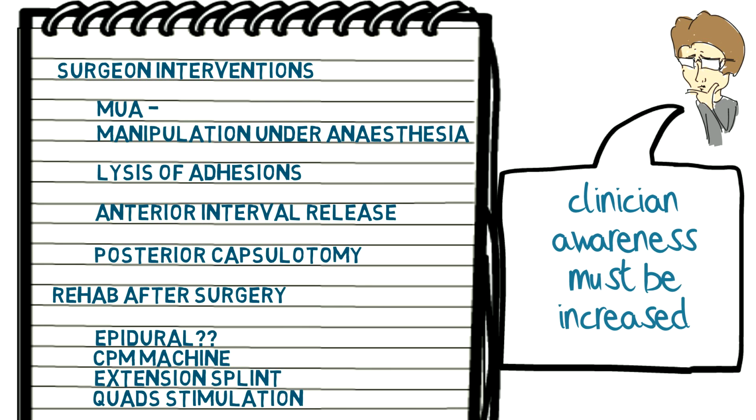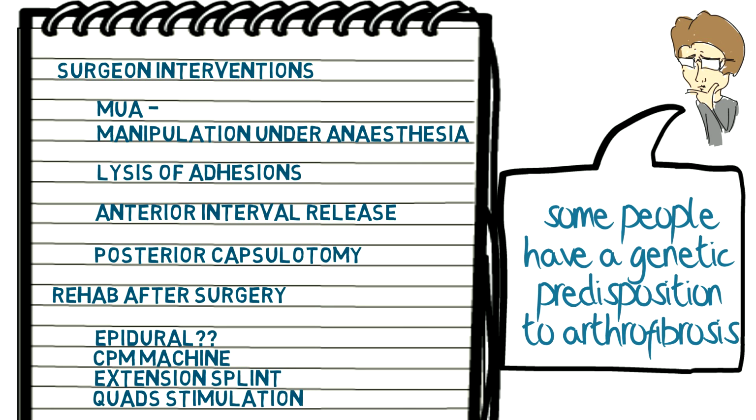Before I end this video, I want to let you all know that there's a special group of people in whom this arthrofibrosis process becomes particularly florid, and the entire space inside the knee joint can become packed with scar tissue, and the internal anatomy completely obscured. These people seem to have a genetic disorder that makes this whole problem very much more difficult to manage. They may need help from special tertiary referral units.